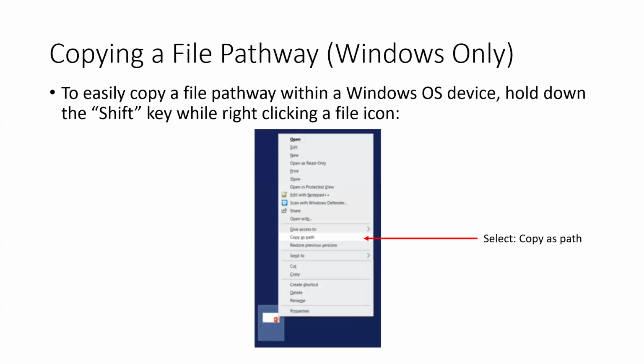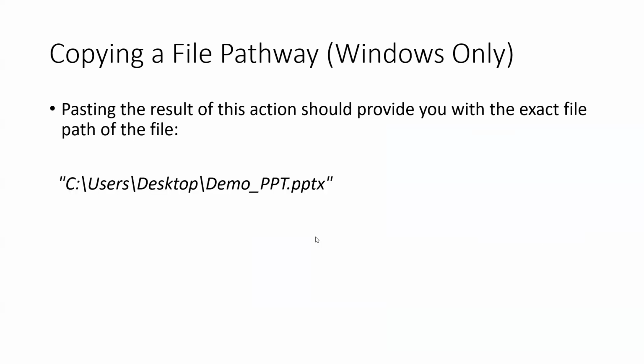Now, something which is particularly useful, although somewhat unrelated to our exercise here, but you might, as you begin to enter the field, or if you're in class or taking a course, if you ever needed to copy a pathway as it relates to a file which is on your computer, if you hold down Shift and right click on a Windows PC, you'll come up with an option which wasn't there previously. So if you hold Shift and right click, this option will appear on the menu and you can copy as path. Now, if you then paste what was copied, you'll then have the path for whatever the particular file that you had clicked on.